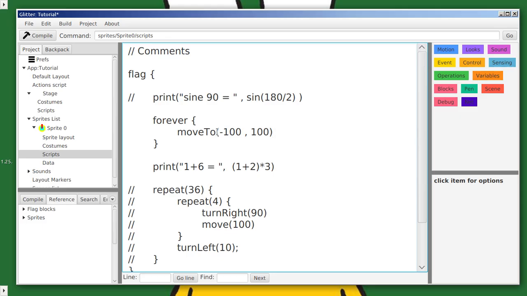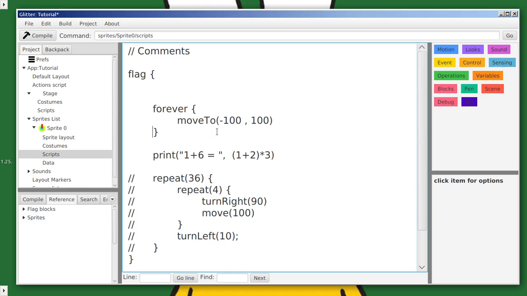But instead of moving, get rid of some of this code. Instead of moving to a set value, we're going to use our first variable, and our first variable is a built-in system one, and it tells us, well, there are two variables, and they help us find out where the mouse pointer currently is. And to write a variable, it's very similar to writing a function. You just don't have the brackets and the argument values. So the name of the variable that tells you the x coordinate of the mouse is mouse with a capital X after it, mouseX.